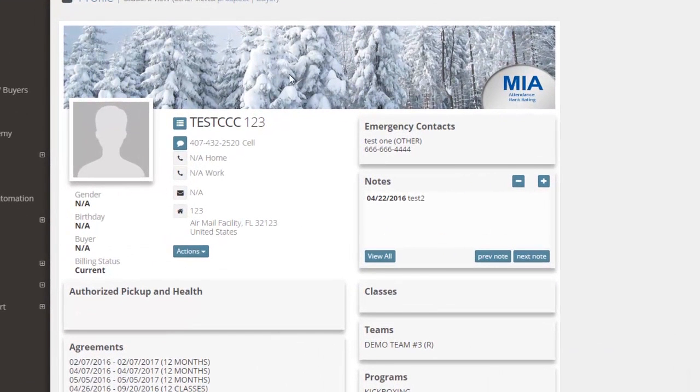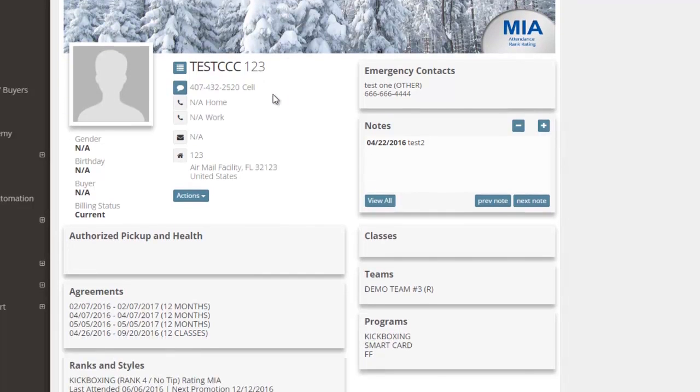This student has not been to class in the last 2 weeks. That's why it's icy and snowy. If a student is a C student, this is somewhat brighter. If they're a B student, it's a little bit brighter, and if it's an A student, it's like a nice sunny clear day. So you can quickly see by the header image on their profile what their student rating is, which is a cool little feature.